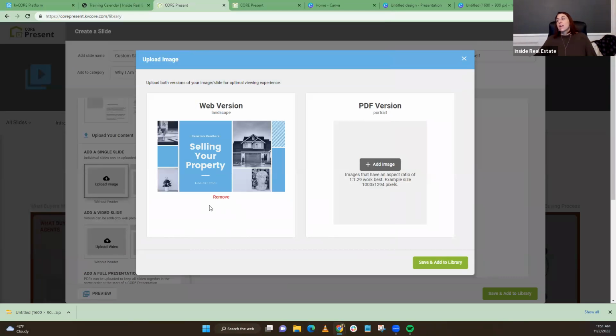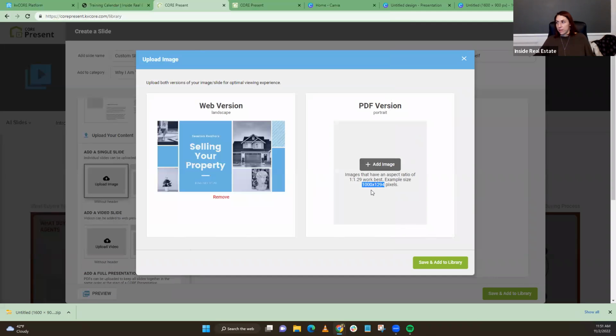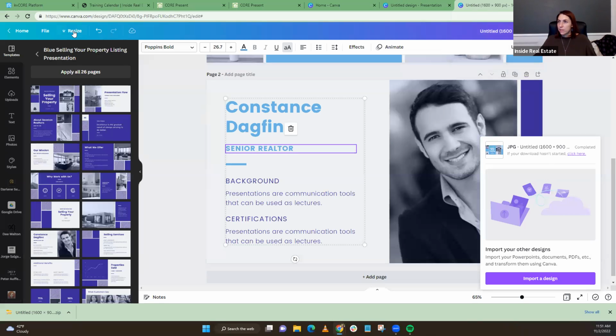Now, if you plan to send out a hard copy, you need a PDF portrait version because that's how it prints out. So in Canva, this is the way you want it, 1,000, it tells you right there. Where are we at? You can resize it.